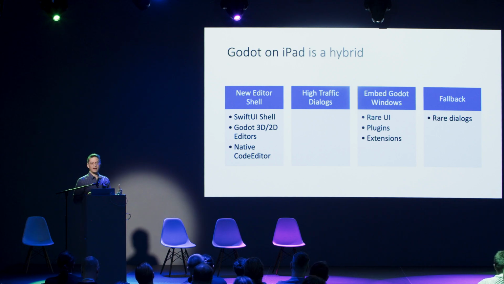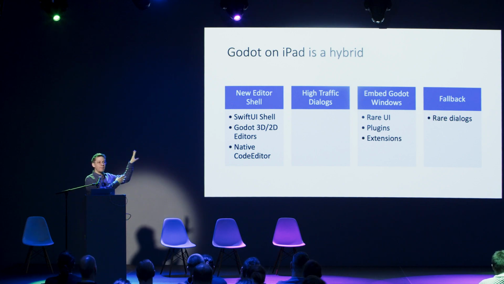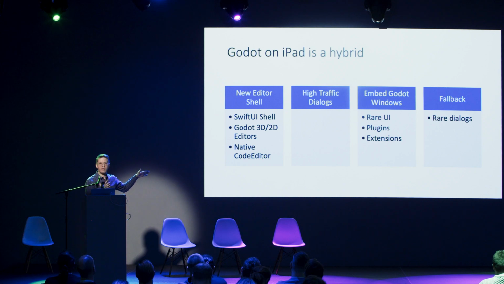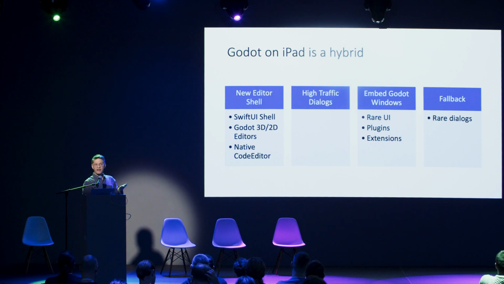The third one is a system where for rare pieces or plugins, I will just embed the native view, right? So if you write a plugin and you stack a menu into that beautiful toolbar of mine, I have no way of knowing what you did, right? And I want your plugin to run. So what I do is essentially, if you insert one of those objects, I'm just going to embed it there, right? So that's using the libgodot thing. So I'm going to embed that view, I'm going to put it there, right? So at least the functionality will be there.